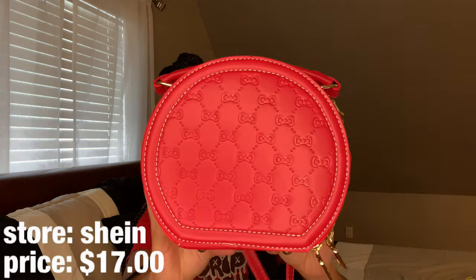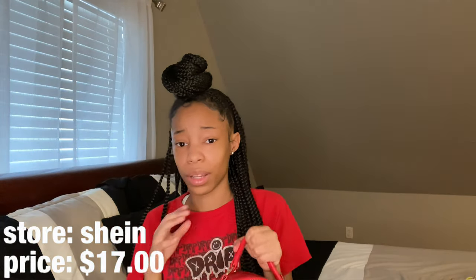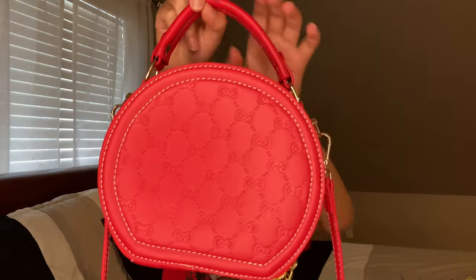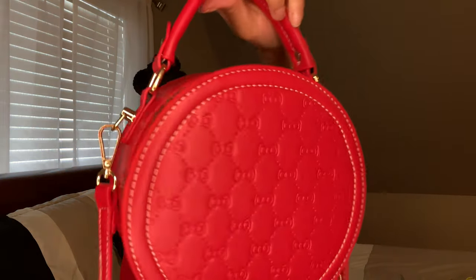So first I got this red purse. I really got this because I wear a lot of red, and this is so cute to me. Like, look at it. You cannot tell me it's not cute, and it's very good quality. This was, I want to say, like 17 or 18. I'm gonna put the picture on the screen, the description, price, everything. But this was so cute to me.